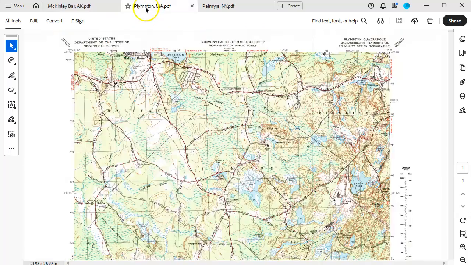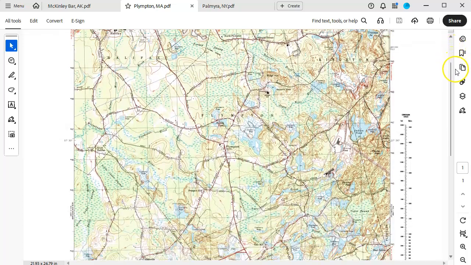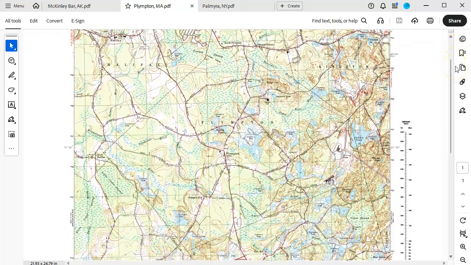For example, here's a map from Plimpton, Massachusetts, and you can see that this area was definitely some sort of a till plain. Lots of deranged drainages with little lakes and little swamps, small lumpy hills that are left by the glacier as it retreats behind it.